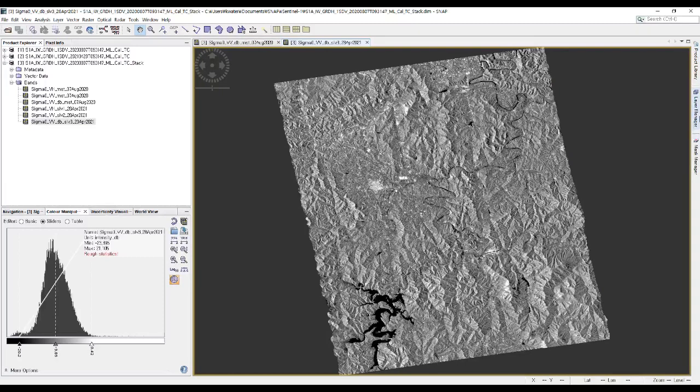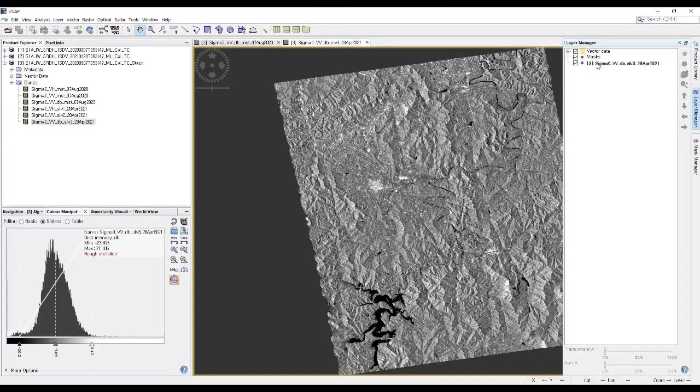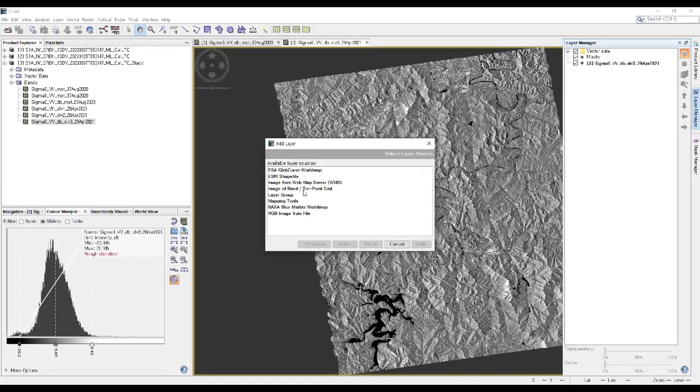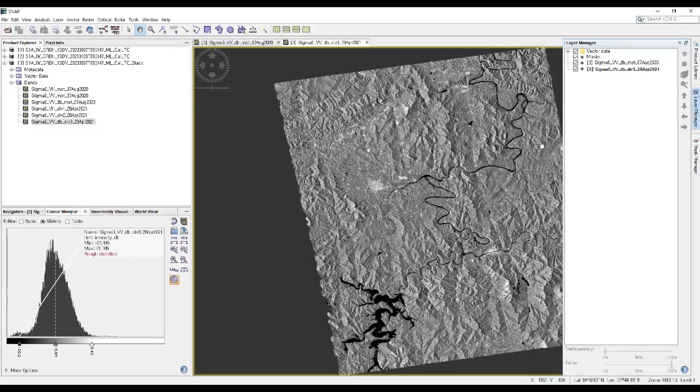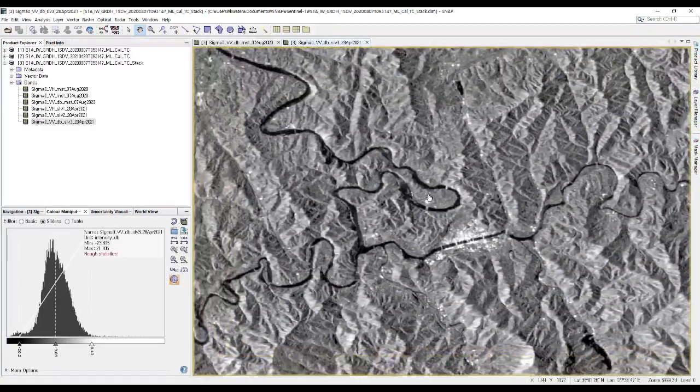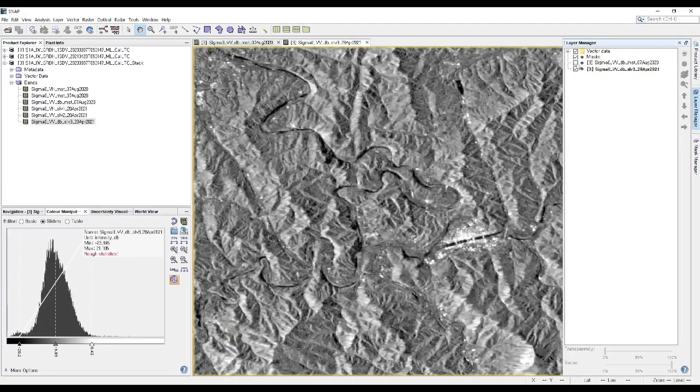So after that, you need to go to this layer manager and then you can see this slave scene would be selected, this second image. So based on that, I will add and overlay this master scene, 2020 scene. So you need to click this plus button. After that, select image of bands. And then the next, and then you can select this stacked image for selecting this master image 2020. So you need to click to finish. After that, if you check and uncheck this one, you can see clearly this kind of the different scene stacked image with this kind of check and uncheck.